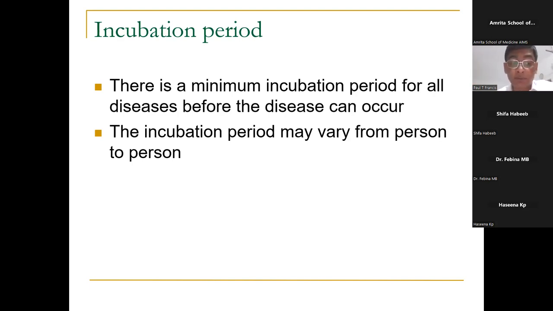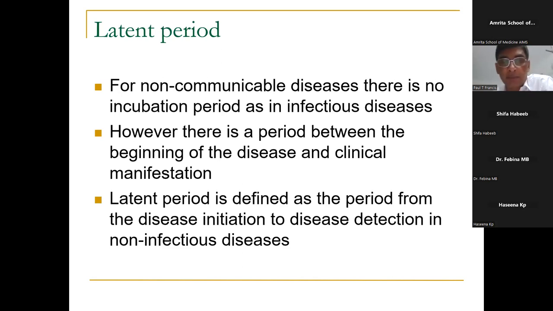You have to know the incubation period to see how far back you have to go. Suppose you are investigating an epidemic of hepatitis A, where the maximum incubation period is about 40 days. You will have to go back 40 days from the date of onset to know what sources of infection that person might have been exposed to. That is a very tough job, and unless you know the longest incubation period, you will not be able to do a proper investigation of the epidemic. So these are all important applications of knowing the incubation period. The latent period, I think we already discussed a little bit earlier, but for communicable disease, this is what we are using.